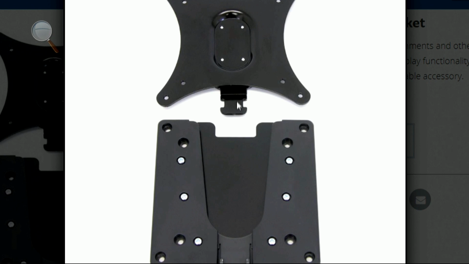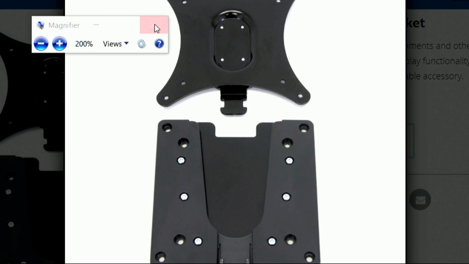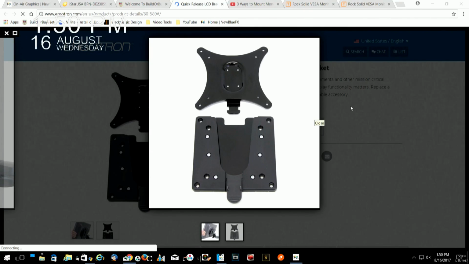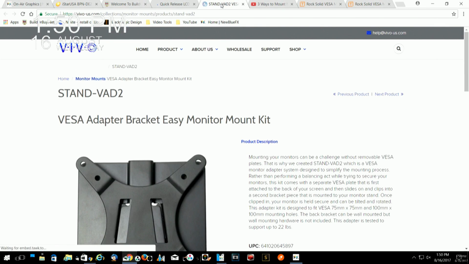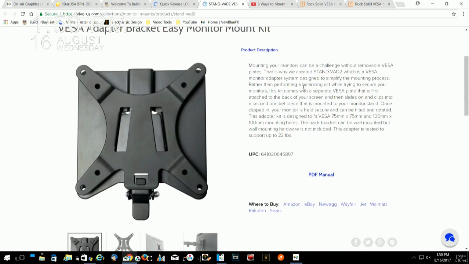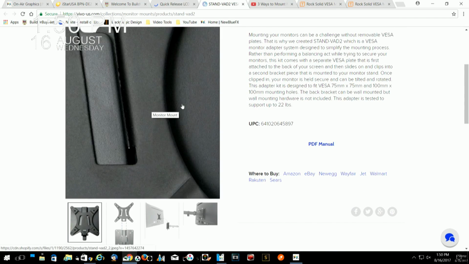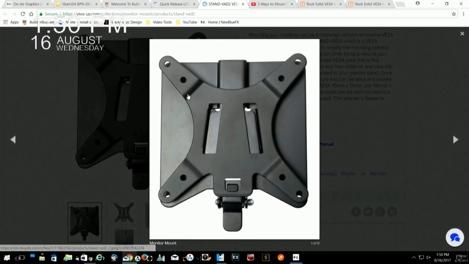So then I kept looking, and I found a third one. And the third one is the one I chose, because the third one is made by Vivo USA. And this, hold down the control key, is number 11 on the talking points. Everybody's got a different name, but it's pretty much the same thing. That's the one I chose, that's the one we're using, and that I consider the best bang for the buck. See if I can zoom in on that.